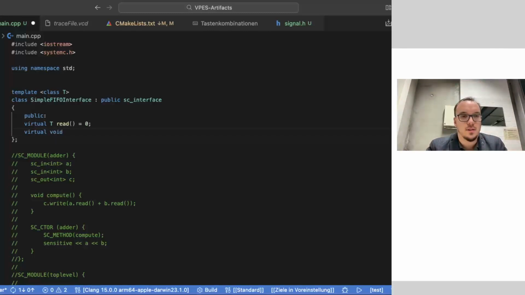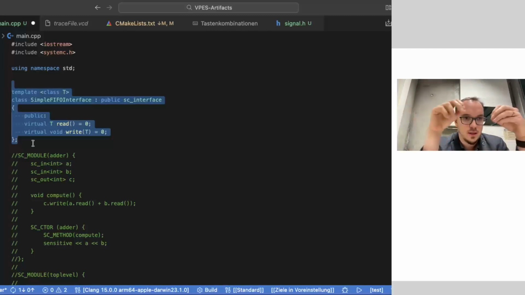So it's a void method, right? And we put something in here. And that's our interface. And because of that, we know which channels we can connect to which modules later on. So the FIFO will be accessed by read and write methods, and that's specified with that simple interface.